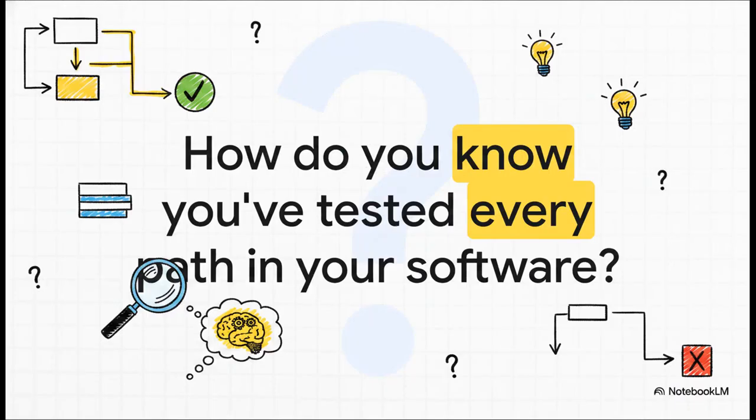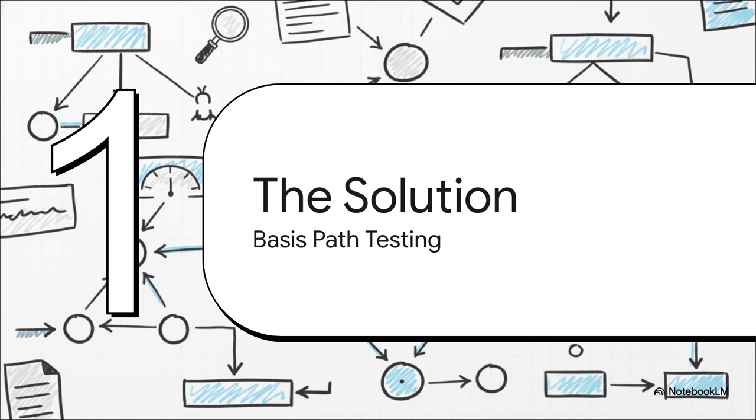Think about it. We all pour so much time and energy into writing good code, but when testing time comes, are we kind of just crossing our fingers? You know, you run your tests, things seem okay, but there's always that nagging question, isn't there? How can we be absolutely sure we've covered every single logical path and corner case? Well, there is a smarter way.